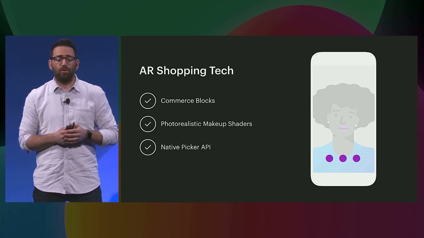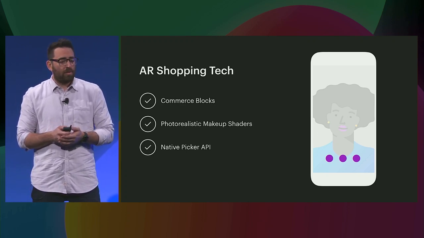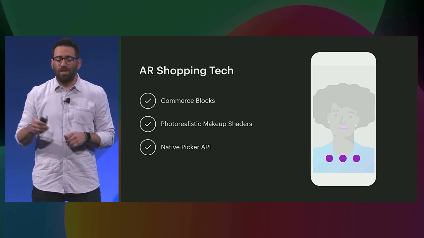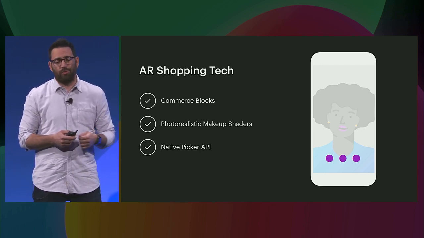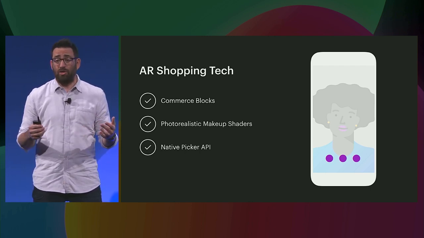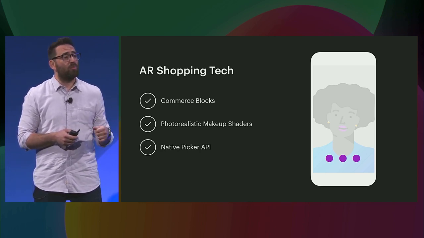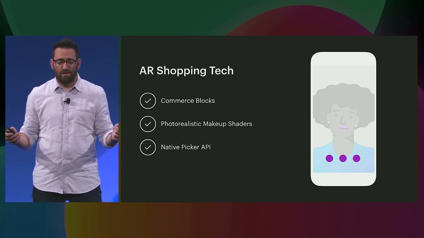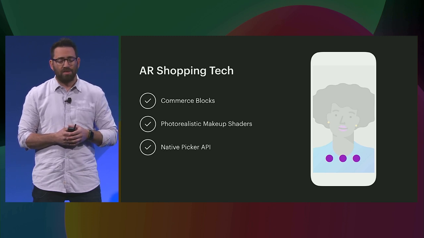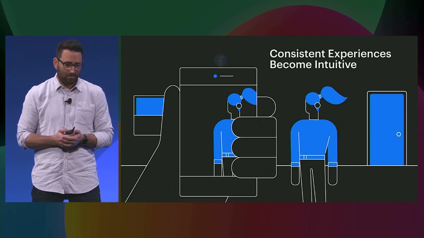Now, let's say you're a creator who's making an effect for Instagram, and you have some options you want people to scroll through. This means you won't have to build your project file to mimic their great UI anymore. The native picker will automatically render it for you. This also means that if and when Instagram makes a tweak to their great UI to make it even better, you won't have to change a thing, because the UI will be rendered in the client instead of the effect, which means the changes are automatic. It's a really great way for us to help you make your projects more resilient and our offerings more consistent.